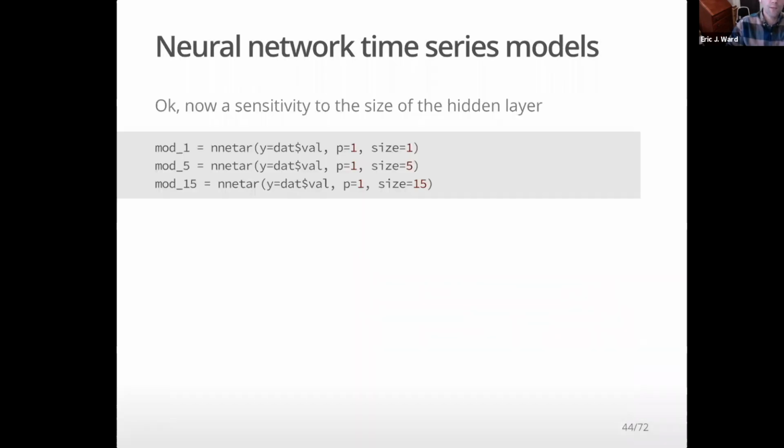So next, I wanted to do another sensitivity analysis. We're going to keep our embedding dimension at 1 now, because that seemed to be a pretty good fit to the data. And now we're just going to vary the size of that hidden layer. We're going to take that hidden layer that had 3 neurons on my little schematic, and compare what happens if we use a network with 1 neuron versus 5 versus 15 in that hidden layer. So just essentially a giant column of them.